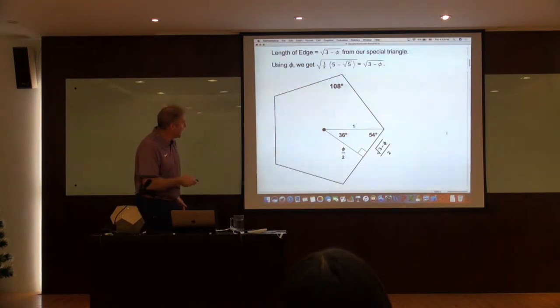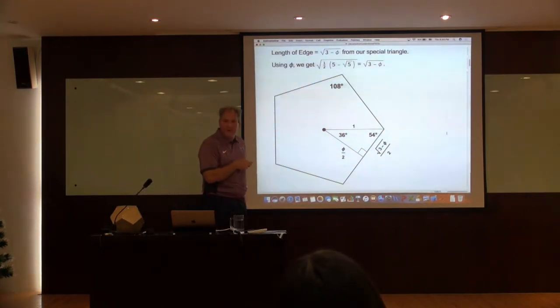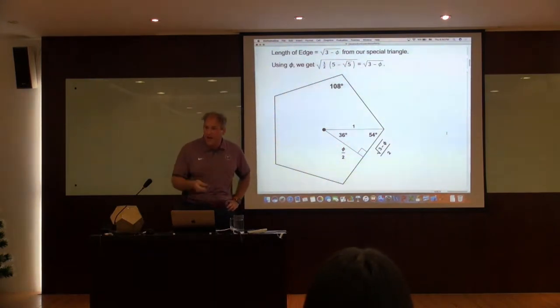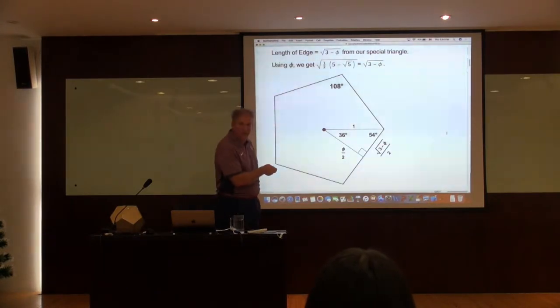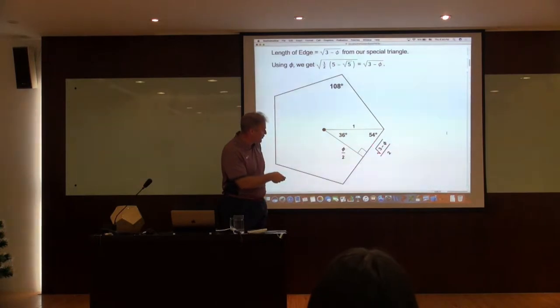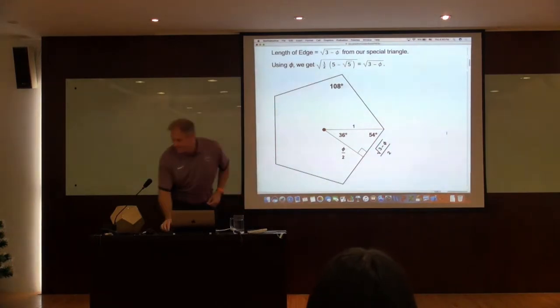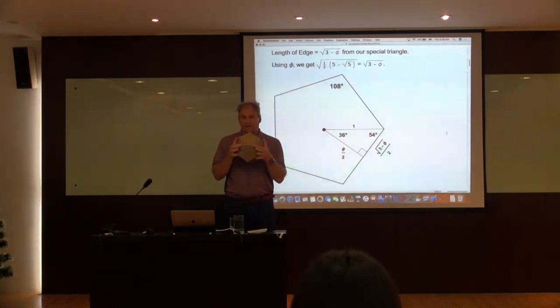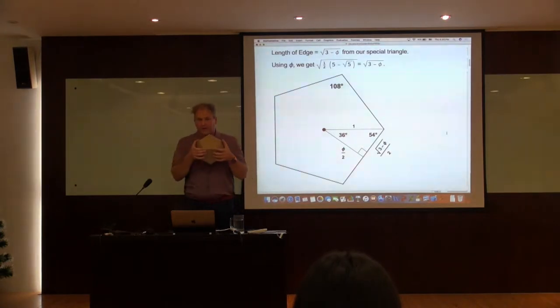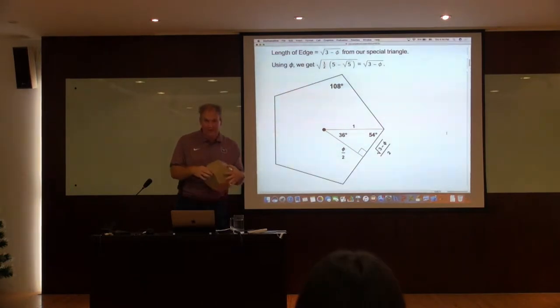Well, I know, because this is 108 degrees, if I draw from the circumscribed radius to the inscribed radius, I know this is phi over 2, this is 1. Well, there's my special triangle again. We just talked about that, right? So therefore, it's a half of that, because that's normally 2 and this is phi. So this must be square root of 3 minus phi over 2. So you know that this length is going to be square root of 3 minus phi times this length from here to here, if that makes sense.